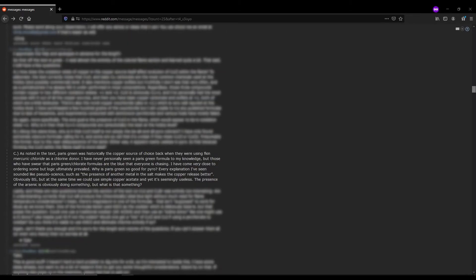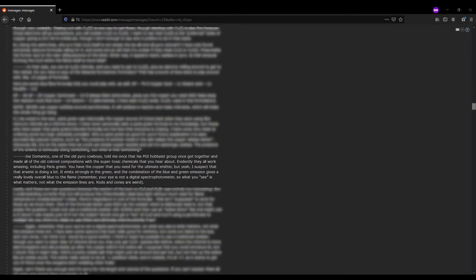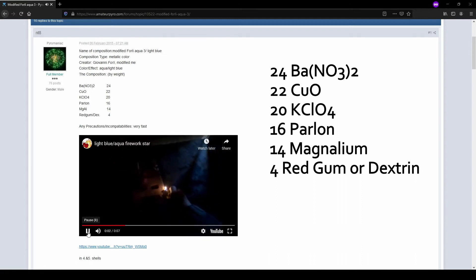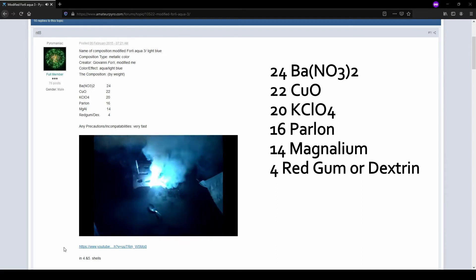How come Paris green works so well but plain copper acetate is trash? Is the arsenic doing something? And this is where things got really insightful. He talked about how arsenic emits a bit in the green spectrum and how the human eye is not a spectrophotometer, so true blue light in the 450 to 485 nanometer range is probably not all that nice to look at visually. The takeaway is that a touch of green in your blue might actually make it look more blue in person. We saw this to an extent with NT8's turquoise star in the last video on barium, and this concept may be the key to the coveted depth of color that I've been looking for.